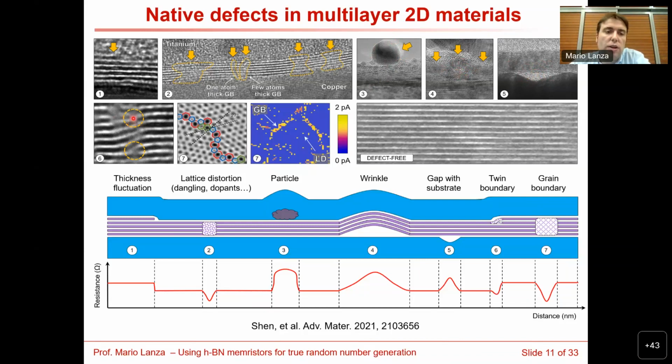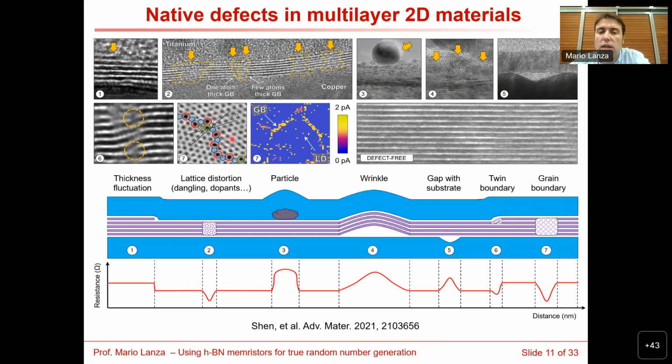You can also have twin boundaries, which is basically one layer that separates into two. You can also have grain boundaries, where two of these seeds start to propagate laterally. They merge together and they form lattices that are not the same as inside the crystal. For example, if in the crystal we have a hexagonal lattice, then here we may create heptagonal, pentagonal rings. There are also missing bonds, and these are all defects affecting the electronic transport.